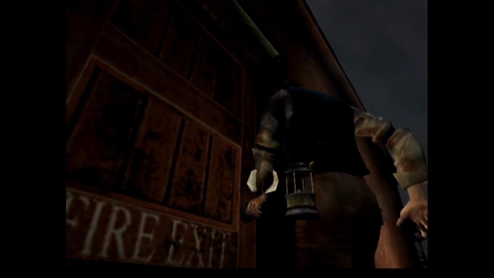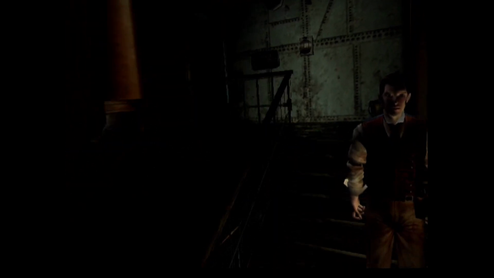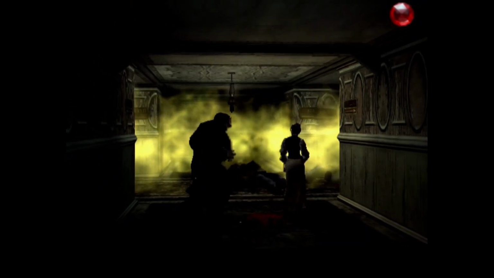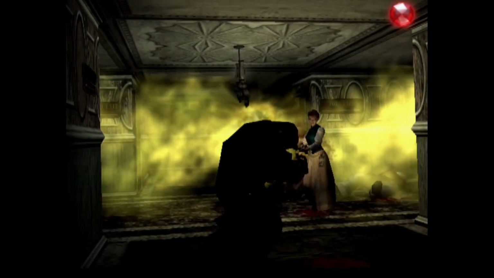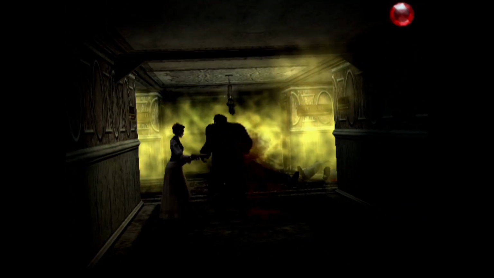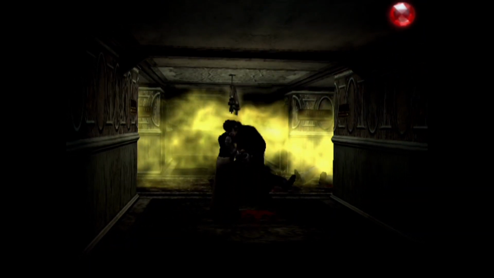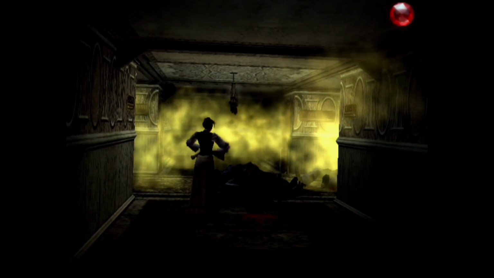Your lantern is always on your hip, which is fine, but in order to see a little bit further, you need to hold your lantern up with the R2 button. The problem with this is twofold. 1, you can't examine objects or run while you're holding the lantern, and 2, you can't hold up your lantern if you have a weapon equipped. Now, I don't know about you, but my shotgun is not leaving my hands to be able to see 2 feet further in front of me.